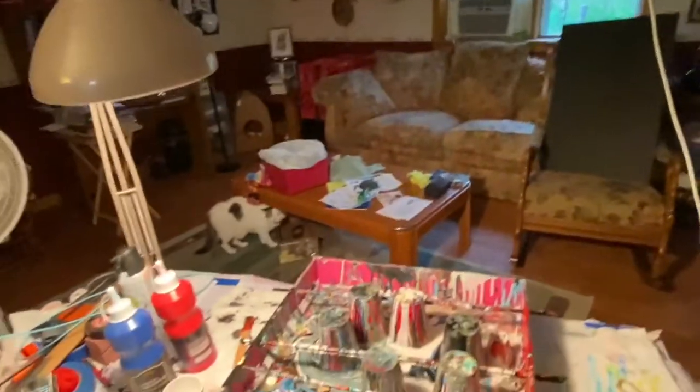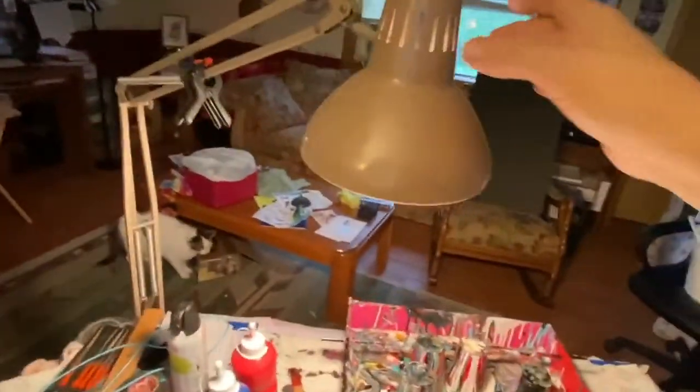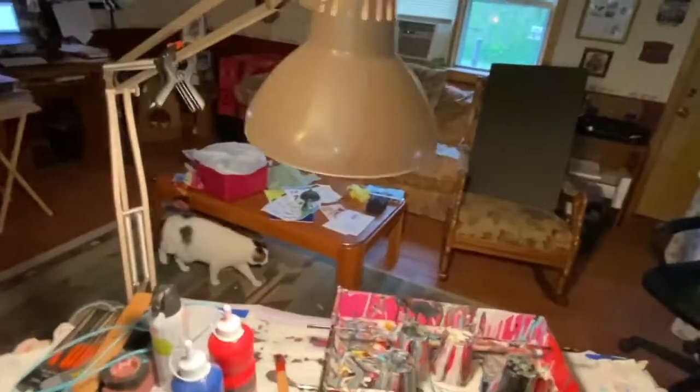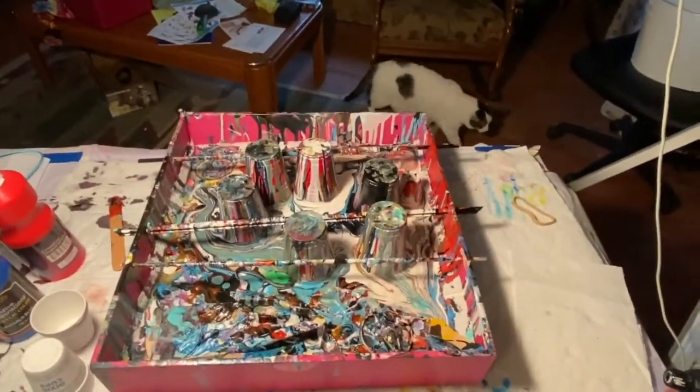a bit of an homage, the lamp over there. This lamp is from the Floetrol collection, which won't mean anything to many of you. And there is my pouring box.